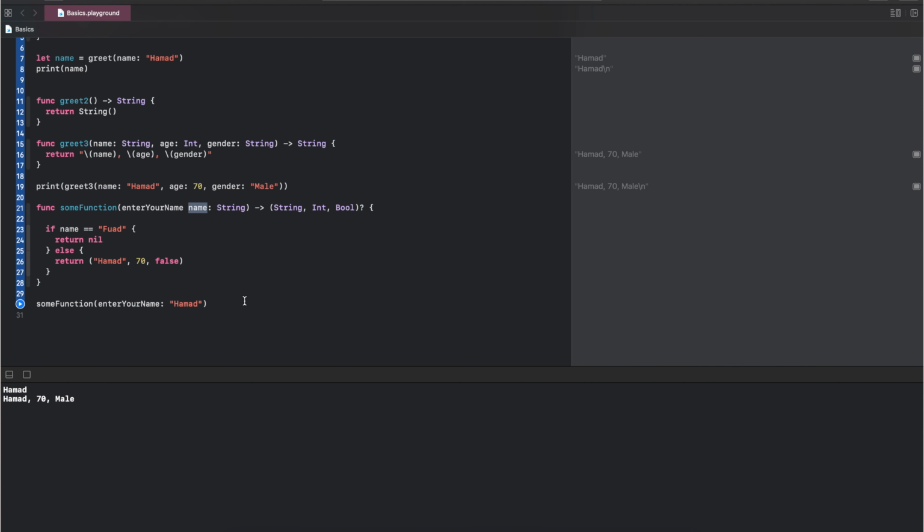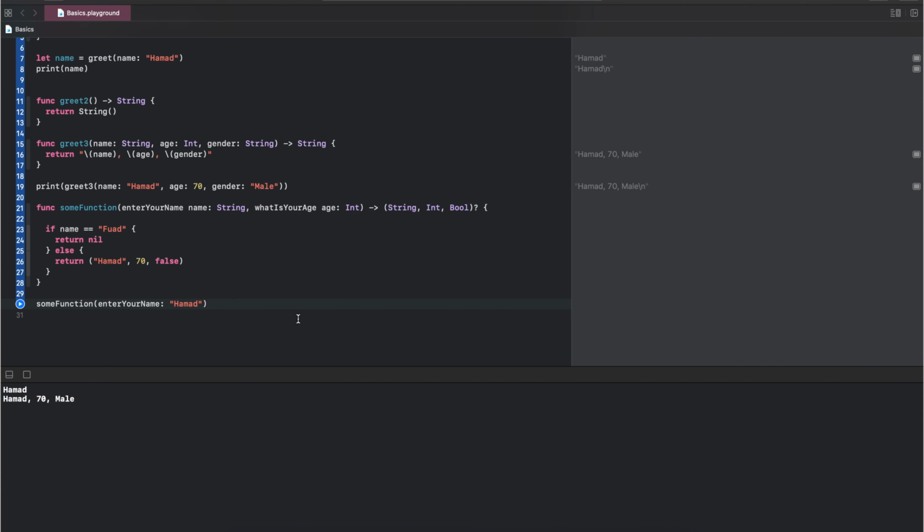Use name. Okay, and you can also have multiple arguments. So you can have age, for example, as integer, and what is your age, space.